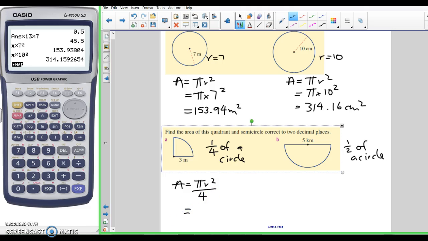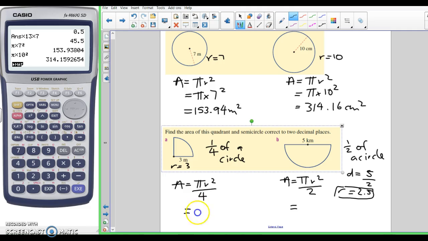Same as with this one, we'll be doing area is equal to pi r squared. Because we've got half a circle, we half it. Okay, so we find out the radius, so from the middle to the outside, your radius for that one will be 3. The other one, we've got a diameter this time, so from one side to the other we've got 5, so your diameter is equal to 5. So what we do is divide that in half to give me 2.5 as a radius.